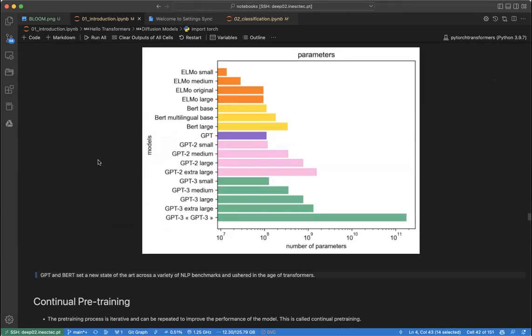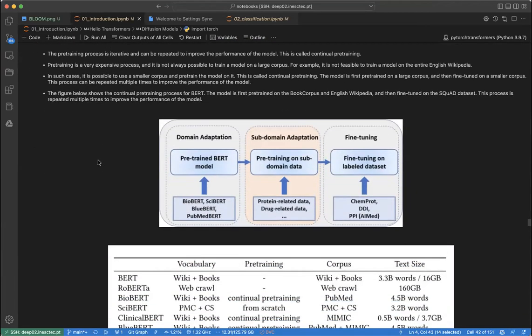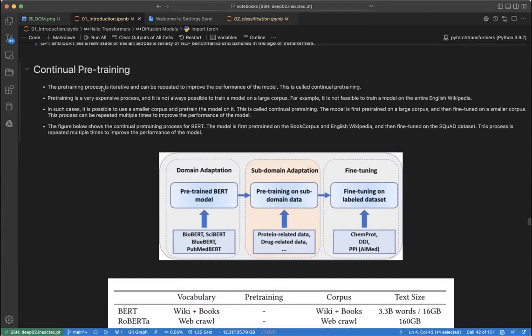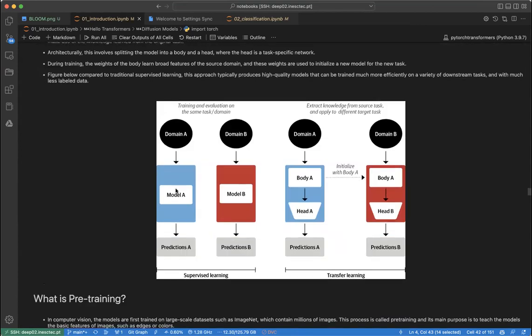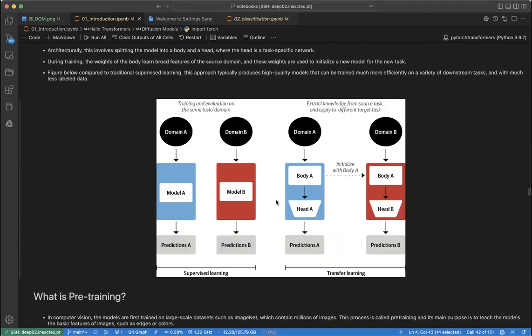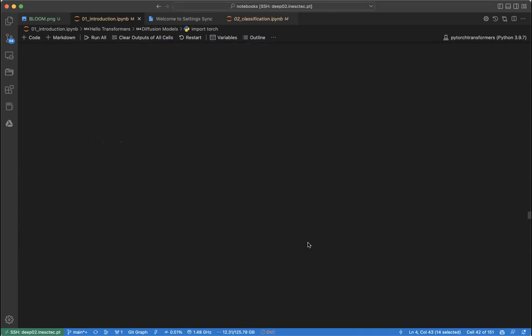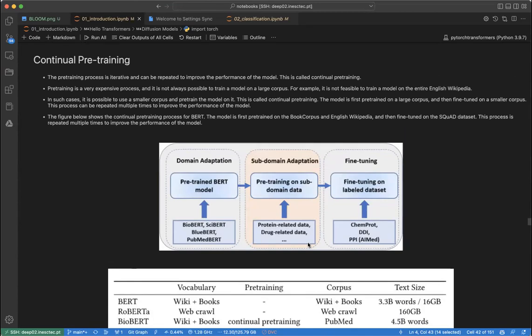So that is it. There is something called continual pre-training, which I introduced previously. When we train a model on a data set, we fine-tune it for another task or a new domain. But there is what is called continual pre-training. What is continual pre-training?